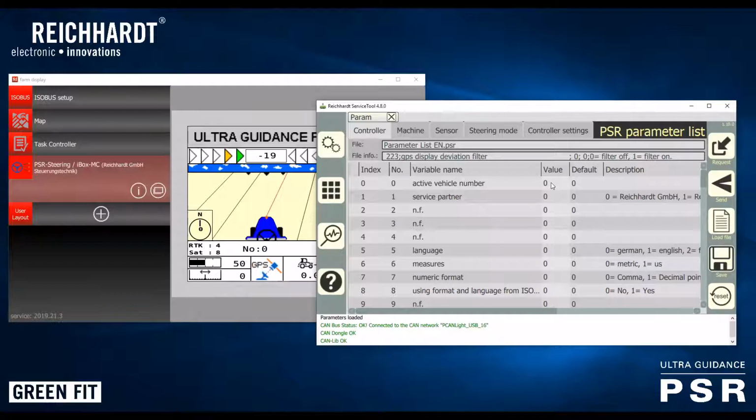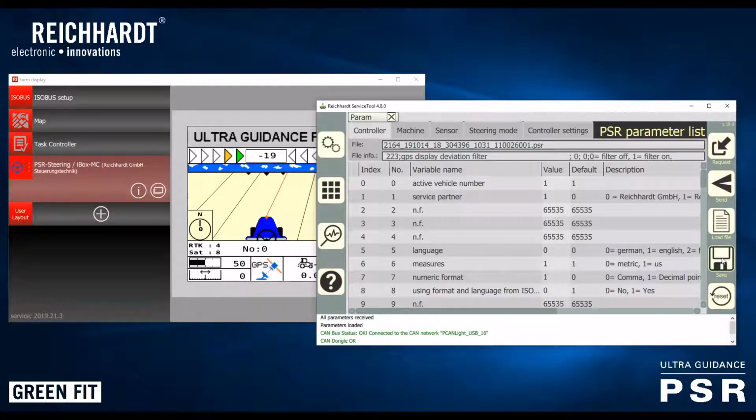And then the last step is to pull in the values. So here it says value 0, default 0. When I click request, the PSR system will output all that information provided to the program to be saved for backing up and for reference. So if I click request, see now the information's all filling in. It'll take a few seconds and then you'll notice the icons are all back to being yellow or selectable.